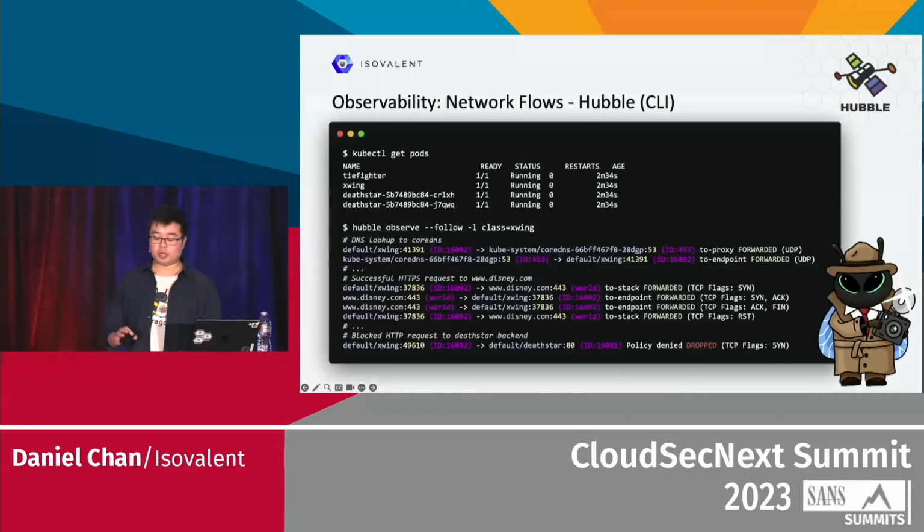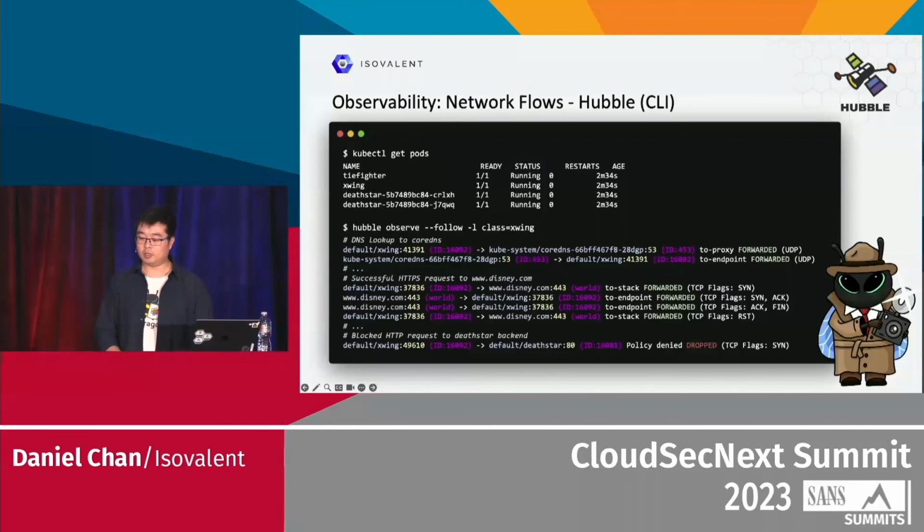So Hubble, you can think of it as a prettier tcpdump. Instead of getting IPs and things like that, which aren't too useful within Kubernetes, we actually get the pod names. We actually get things like policy verdicts. So at the bottom, you can see that a packet was dropped because a policy denied it.